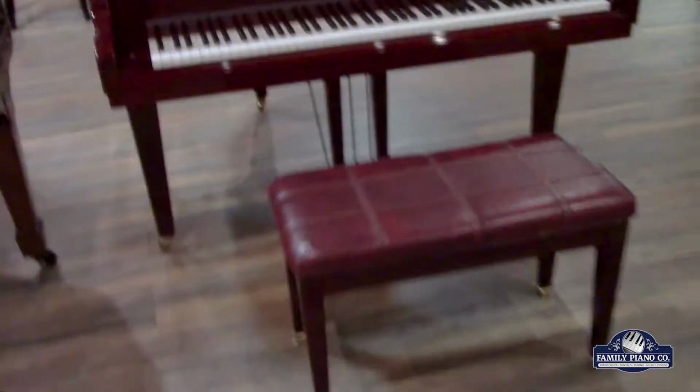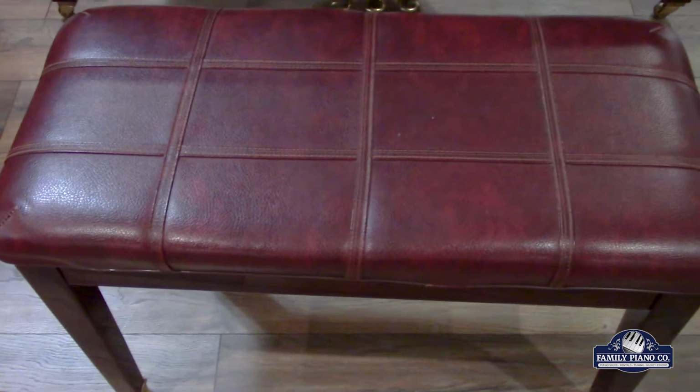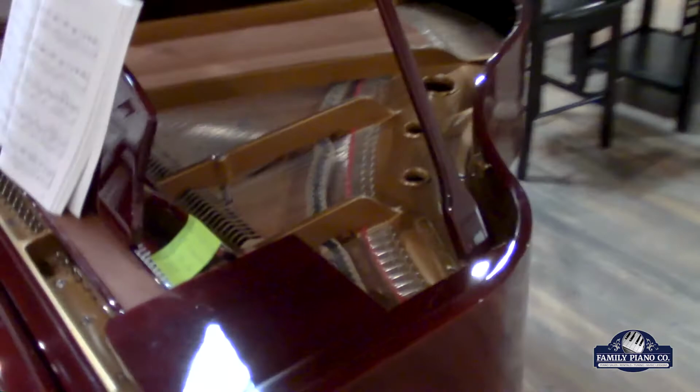So this bench especially is really cool. It's got a leather top, and it also has storage space to it. Very nice bench. See, the piano itself is in wonderful condition.